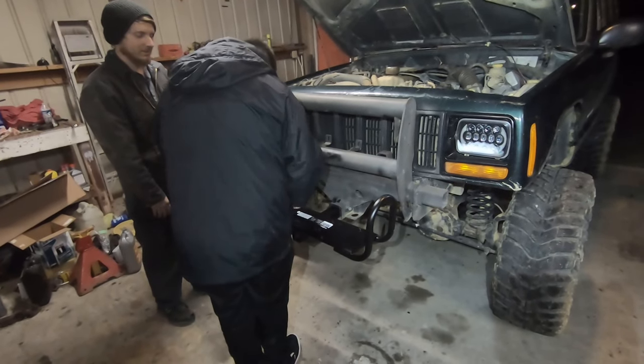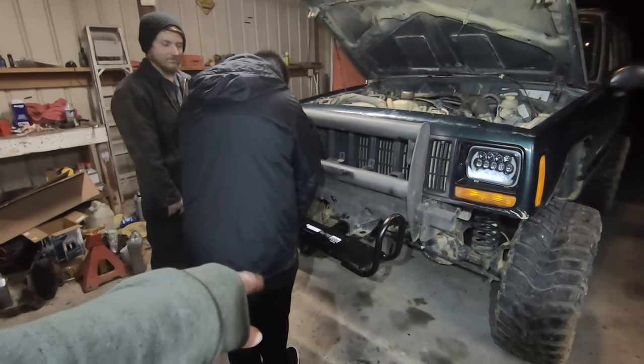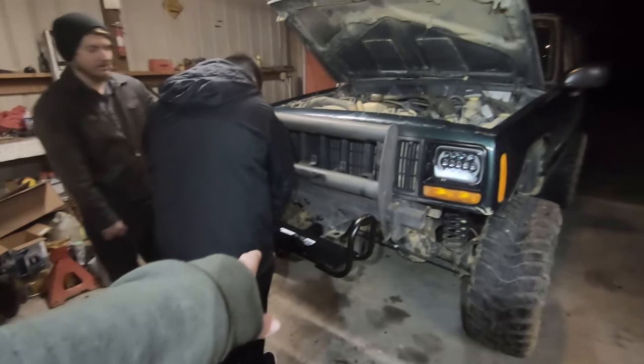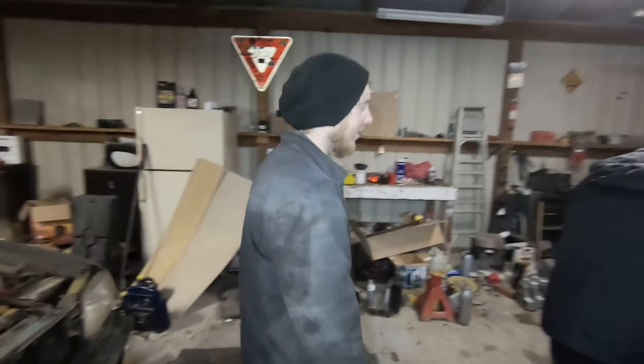All that Zaxby's experience is preparing you for this. Good, John. He's putting on his winch piece. I thought that was a seat. He's putting on his seat for people to ride in front of his Jeep. Got the bars you can hang on to. Oh, that's the portable commode. You gotta put the lid on it. And it's got the hang on bars. It's your depth finder. Yeah, somebody straps on right here and then they dangle their feet.